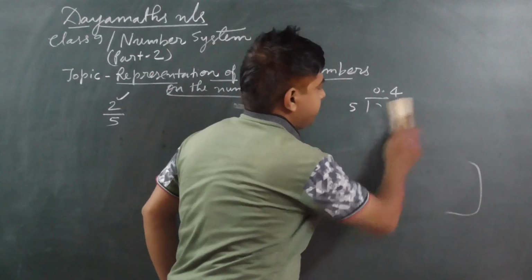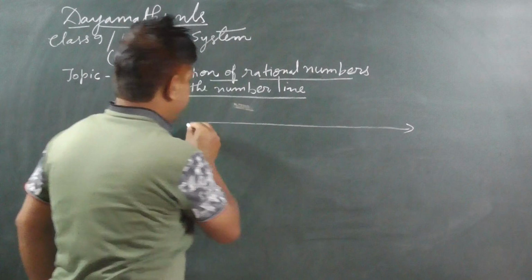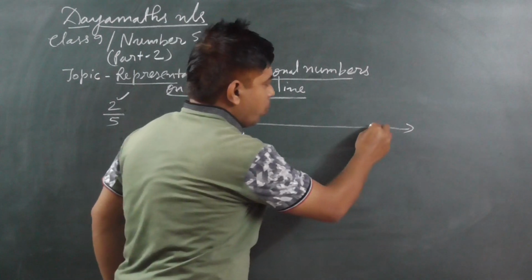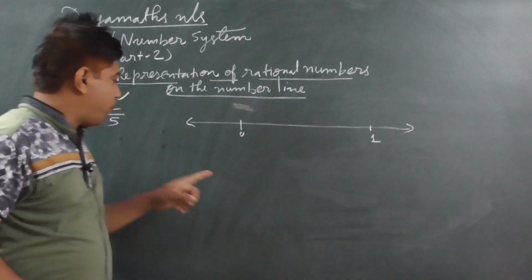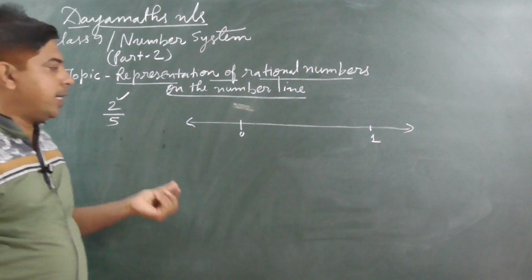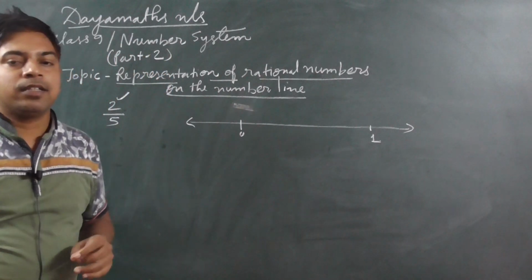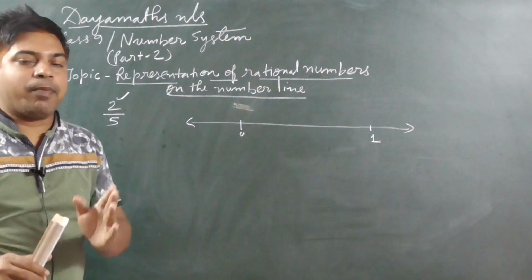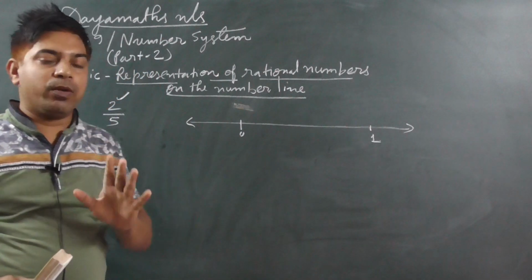So how do we do this? Just check here. At first you have to draw a line and give arrow signs on both sides. Just note down 0 and 1. Now you have to divide this part into 5 equal parts. According to the denominator you see here, you have to divide this segment into 5 equal sections. I have seen many times that when you make sections, you do not think about the distance between them. Clear? Whatever sections you create should be equal, meaning the partition must be equal.